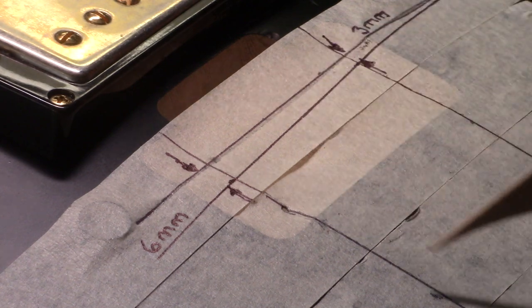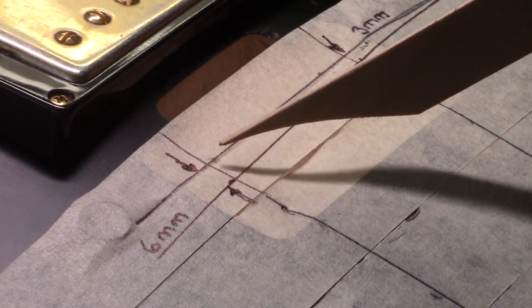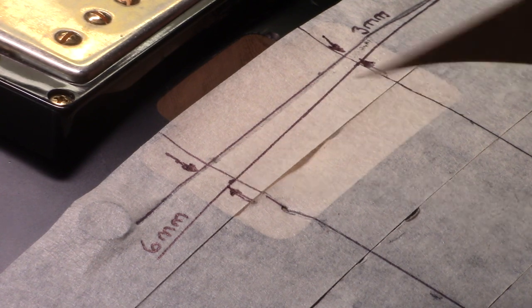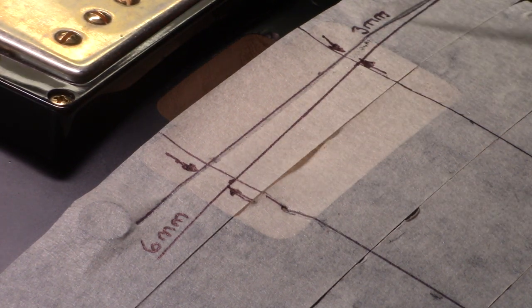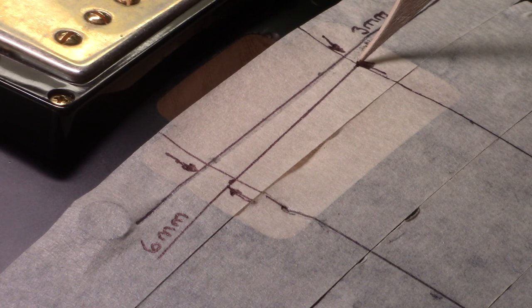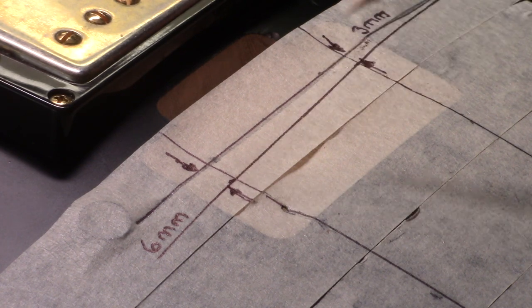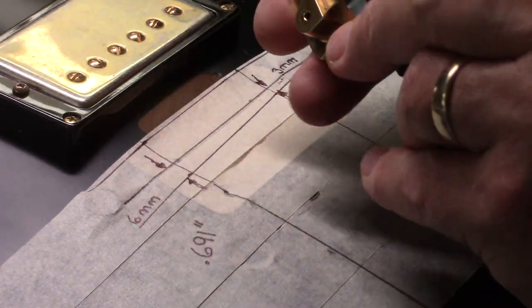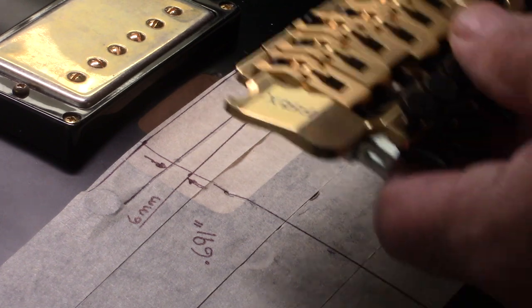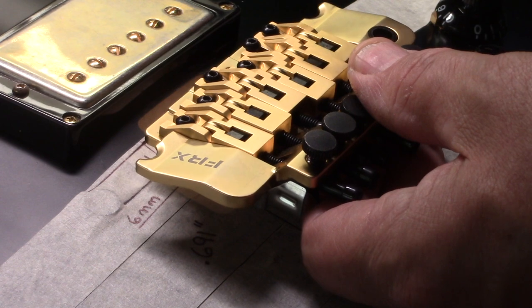This is the trajectory of the sixth string. We add 6 millimeters of length from this point to this point. When we come over to the treble side, we add 3 millimeters of length from this point to this point. So I'll grab the bridge now and we'll explain the saddle orientation according to these points. Everything we're doing here is to determine the placement of the bridge for maximum intonation and adjustment.